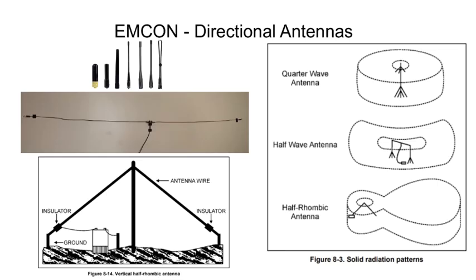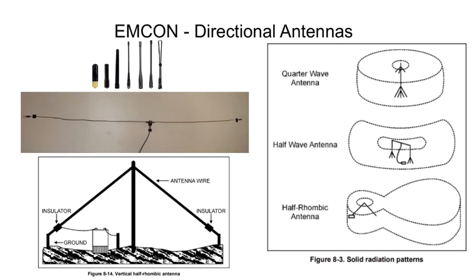So there's even one more layer of security we could add to our radio communications, and that's directional antennas. So you can see on the top there, we have things like whip antennas, and just the manufactured antennas that come from a radio. Those are not directional. You can see to the right of that, the radiation comes out in all directions. Underneath that, we have a half-wave antenna, also known as a dipole antenna.